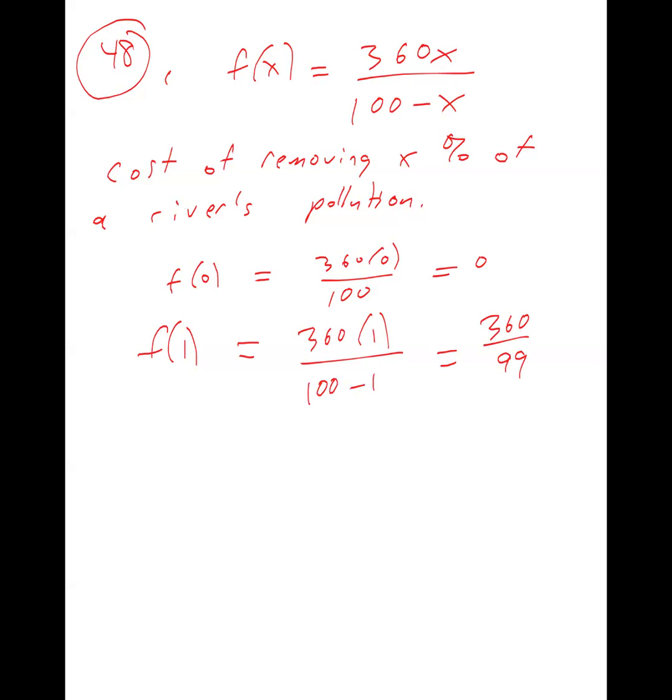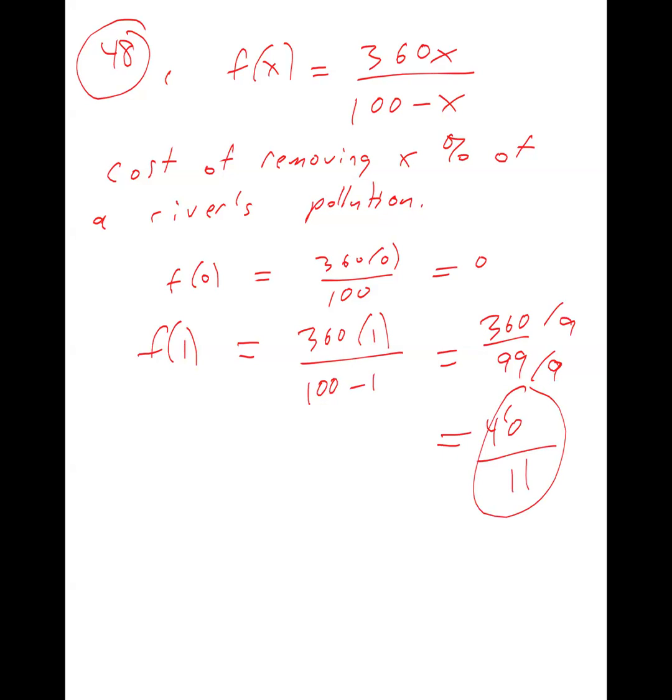360 divided by 99. Oops. How did I get that? Wow, that's okay. Hold on. 360 divided by 99. Uh-oh, it's a decimal. Okay, let me try again. Let me reduce it just the old way. Calculators sometimes are slower than doing it by hand. 360 divided by 9: 36 divided by 9 is 4, so you get 40. 99 divided by 9 is 11. It's 40 elevenths. I'm just trying to reduce it. So it'd take 40 elevenths million dollars to remove 1% of the whole river's pollution.